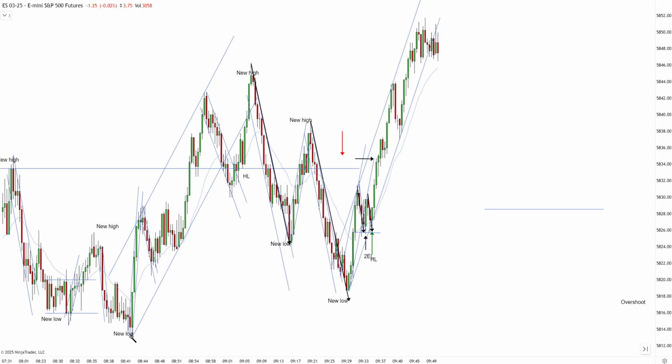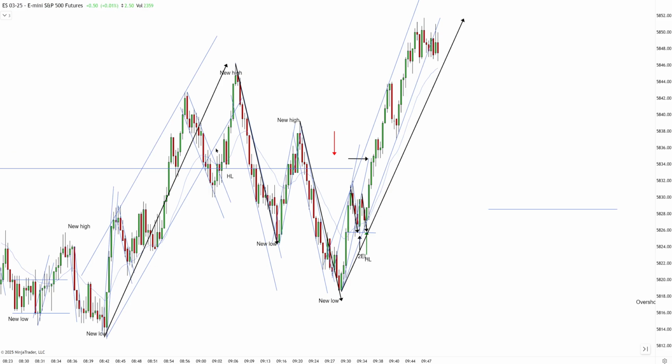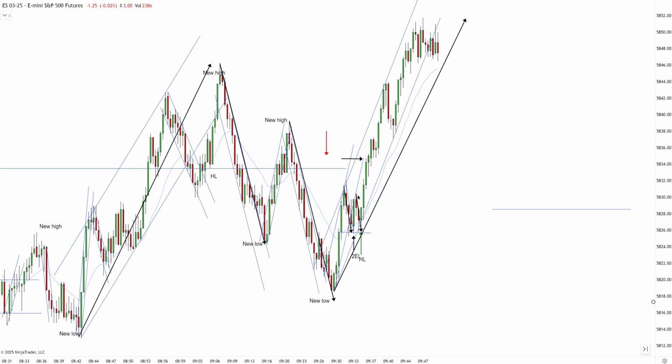I can measure the one leg here, copy it, and I can see that we have almost textbook two legs up. One leg, two-legged pullback down, second leg. So this is a very, very weak uptrend. It almost looks like a trend range, slightly tilted up. So when I'm observing structure like this, where it's sideways, it's not a healthy, consistent series of higher highs and higher lows for me to completely forget about selling and just think about longs.